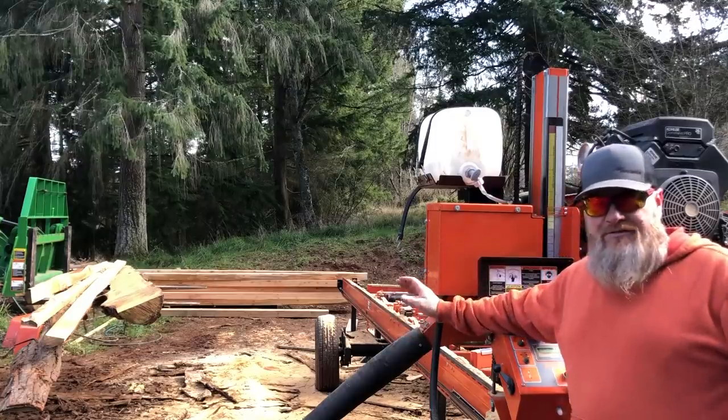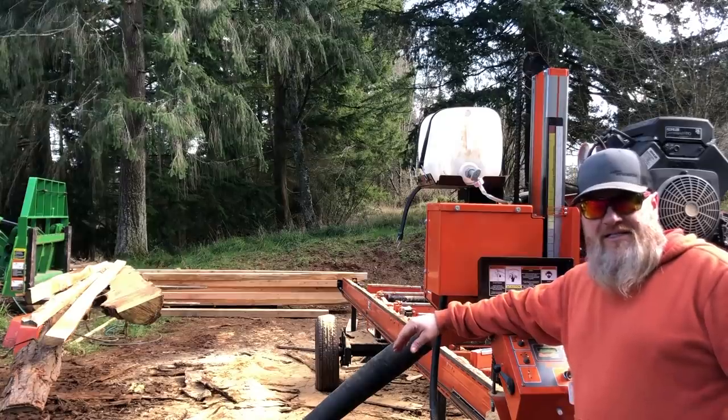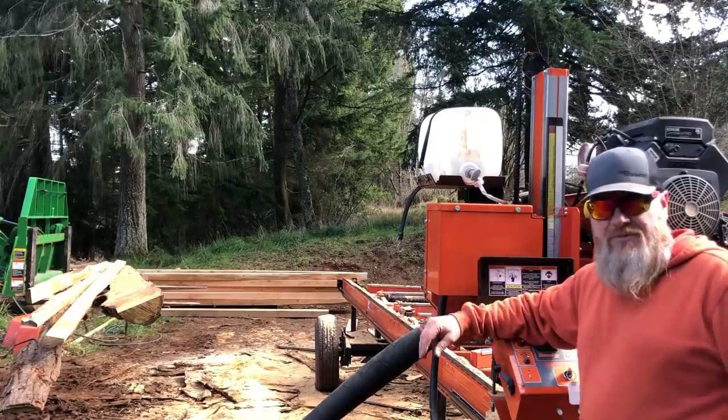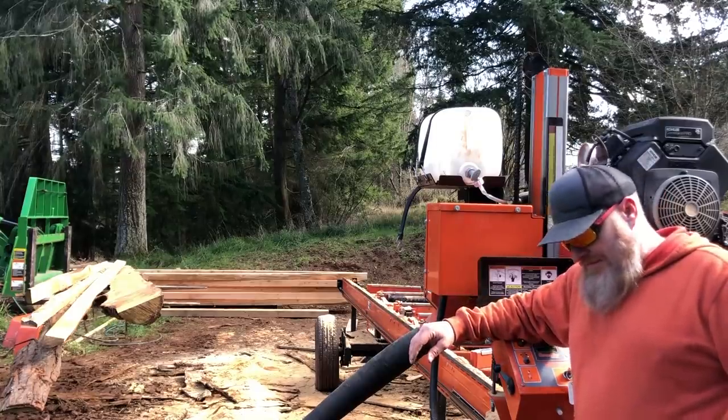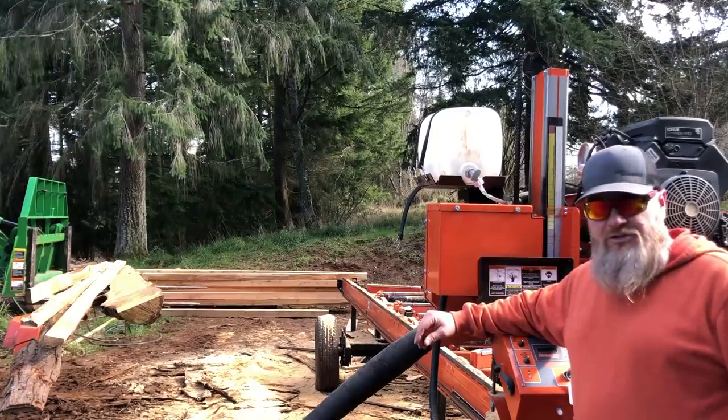Well, I've got 12 foot long 4x6s, and I've got quite a few 8 footers that I'm going to use for my knee braces and any other small pieces that I need. So that should do it for the lumber that I need.